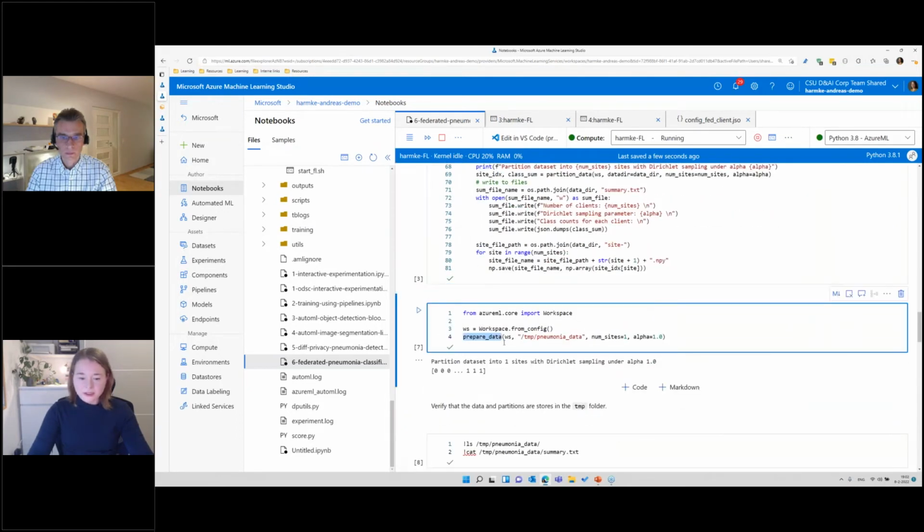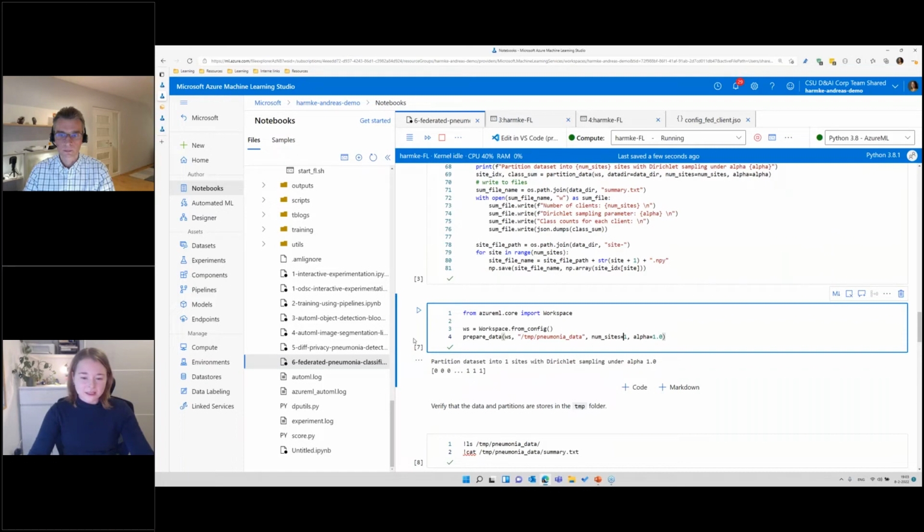We can just call this prepare data function, and we will define a number of sites, which determines in how many parts the data will be partitioned. There's some logic behind how different the partitions of data actually are. We will start with a very simple run in this simulation, because we will actually use one site.